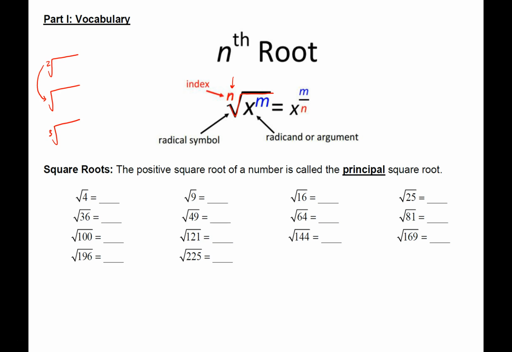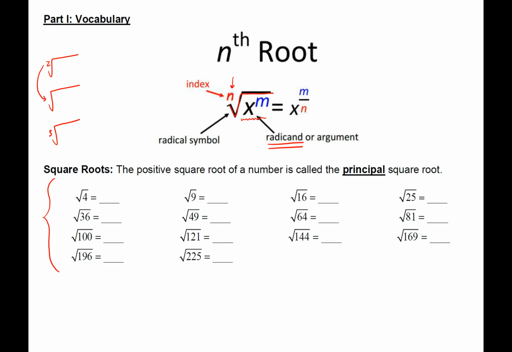The other important piece of information is that the information inside of the radical is called the radicand. So in all of these problems down below in this next section, all of these numbers are radicands inside of square root functions. Okay, so let's just review some perfect numbers.